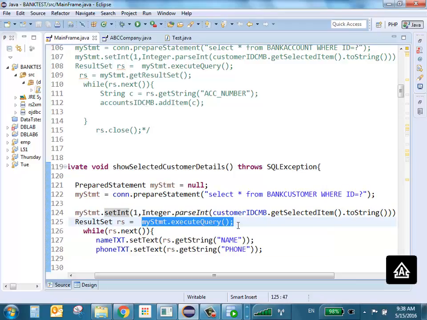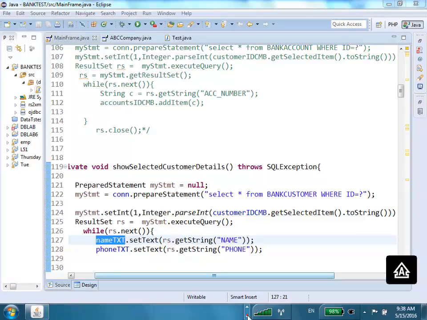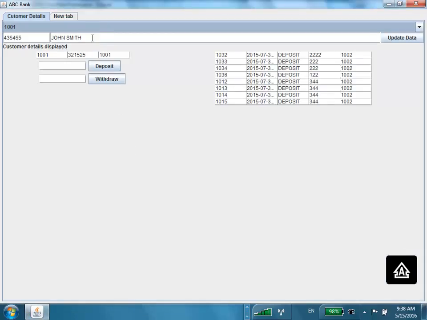The query will get you all the fields of the customer, which is ID and name and phone, right? So I get them here, and I show the data in the text fields on that page. Here is the example. I change the customer name, I do the query and show the data here. Does that make sense?